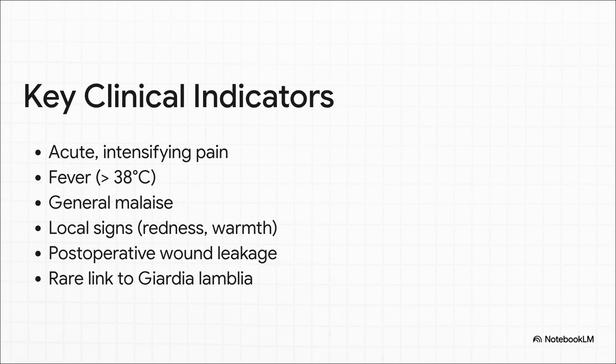And notice some of the other clues here. Like persistent leakage from a surgical wound, that's a huge red flag for a lingering infection. And that rare mention of giardia, it's a great reminder that while a blockage is the usual suspect, we always have to keep our minds open to other causes, like parasites.